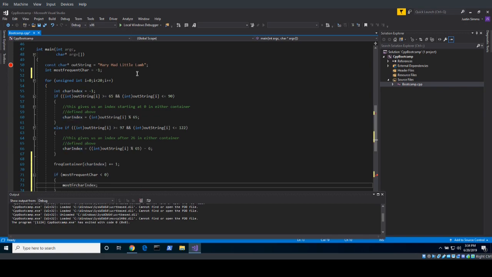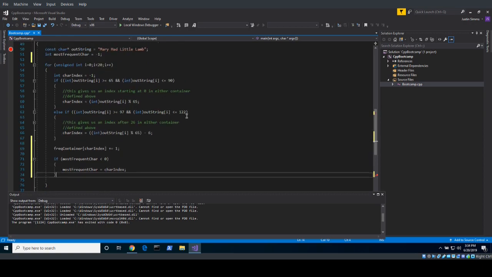So the first time we come through the loop and we don't have the most frequent character index set to anything, we're just going to set it, right? And that's okay.